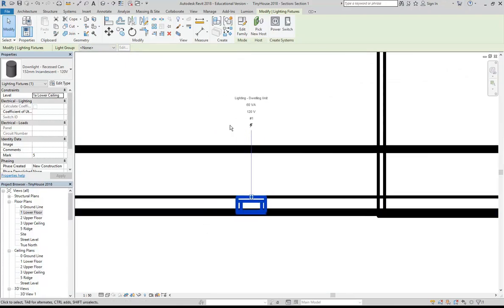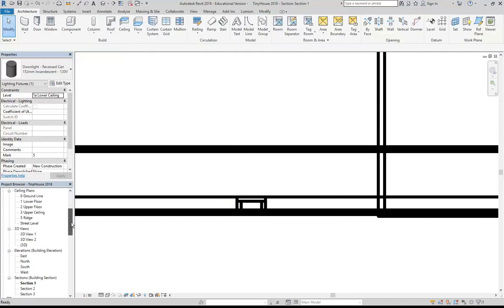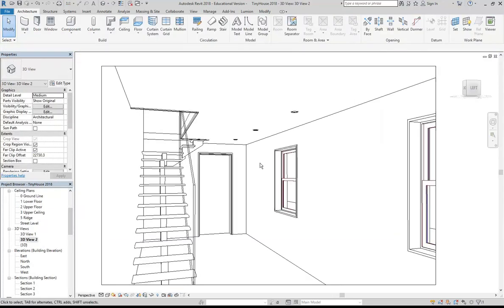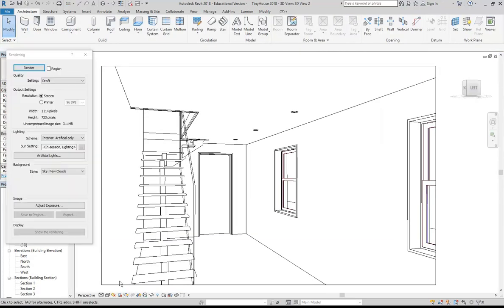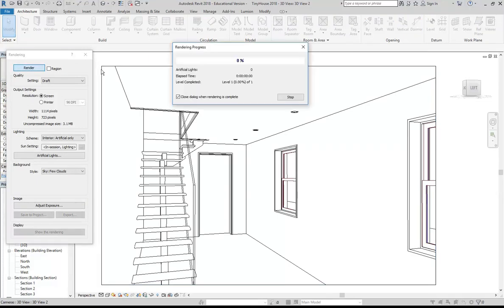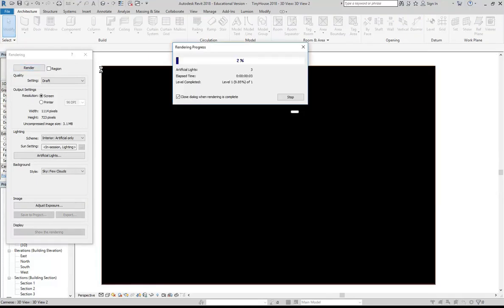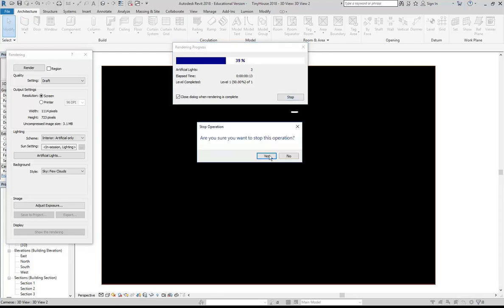So again, if I go to the perspective view and then just render again. Okay, so you can see it's doing the same thing. So I'm going to stop that.